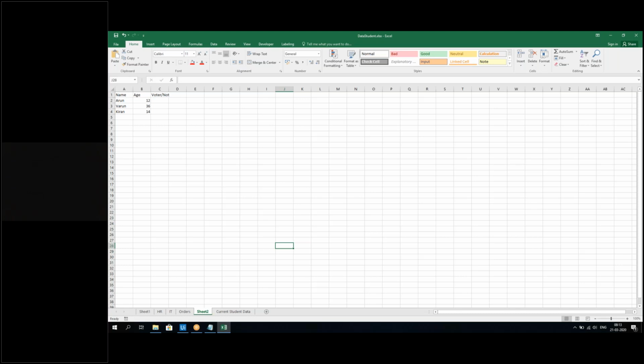Kill process is not a good answer, because some other robots are also using the same Excel at the same time. If you use kill process, this will be a problem for the other robots' work also. Okay, Excel application scope is the perfect thing. Understand? So kill process is not a good thing.